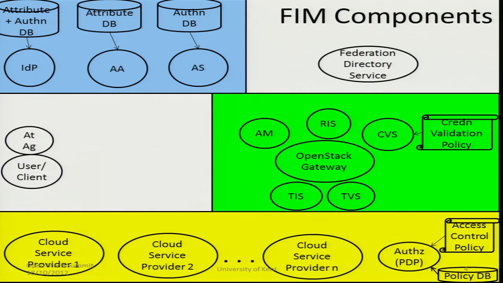The OpenStack Gateway uses the attribute mapper to convert the policy from the local terms, such as the admin and whatever, into the terms that are required by the remote IDP, and then to do the reverse mapping. So the client and the IDP, or ATAG, are only told what's wanted by the particular service provider. So you don't go collecting every single attribute you've got and giving your entire identity out. You just give the three or four attributes that are required by the service. So that's built into the design.